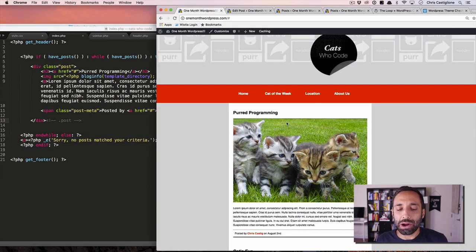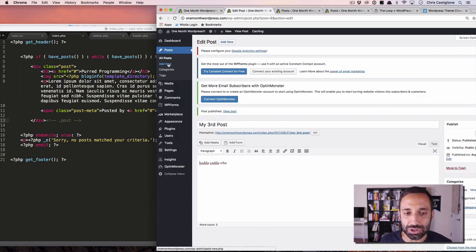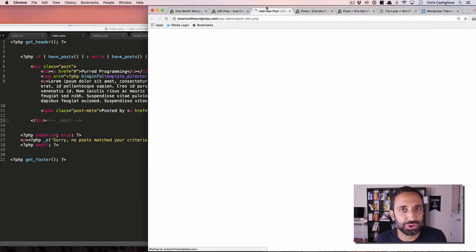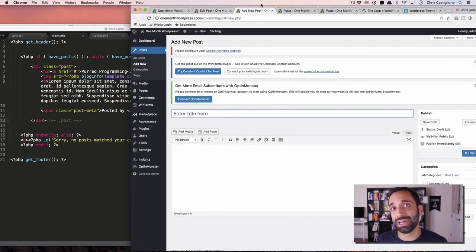This will be really powerful because right now we have our static text. The loop-specific template tags will allow us to take the title, the images, the text, anything within here and connect it to the most common part of WordPress, which is making a post, right? That's usually what you do, you make new posts. All this stuff here gives us access with a few tags.